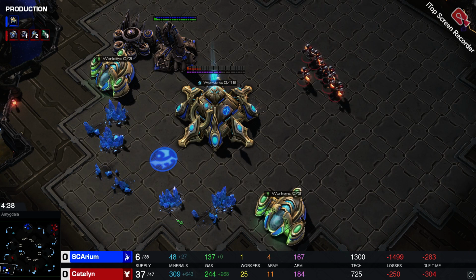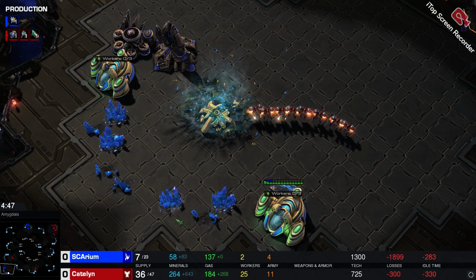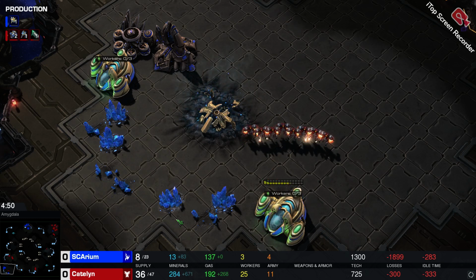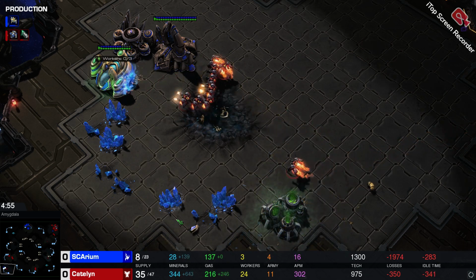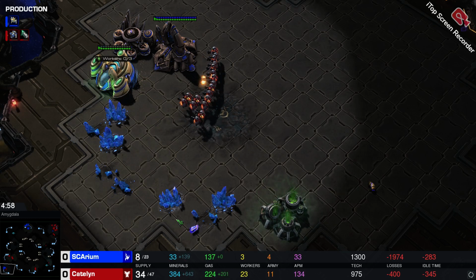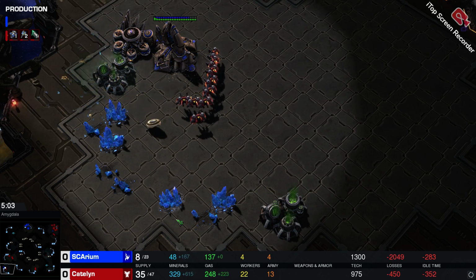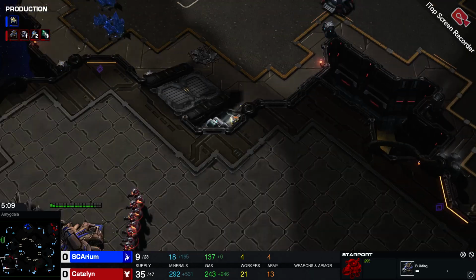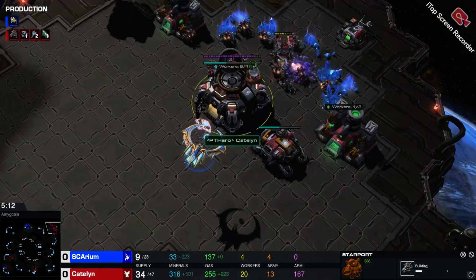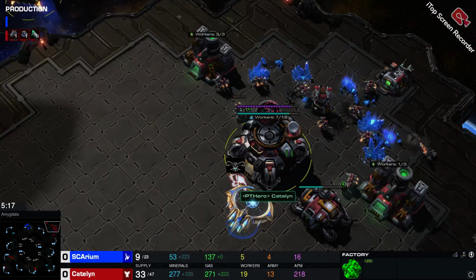You can see how low the supply counts are. He's at 6 and I'm at 37. It's pretty funny. And again, I'm just curious where else he could be. And you see me building a starport here, knowing that I need anti-air. And it looks like I forgot about this, or I'm running away with it to find out where he is.